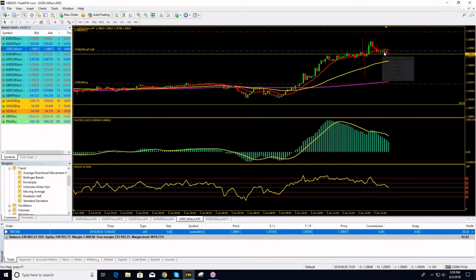I repeat, we have shorted again dollar CAD, currently in the money. Let's see how it develops. For some reason, we have waited for so long for this trade. All day we have entered it. It made a spike down and up for some reason, hit our stop loss, but now we are entering it again for a last time. Today again, shorted dollar CAD, 5 lots at 1.29861.